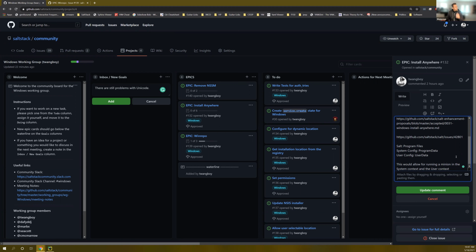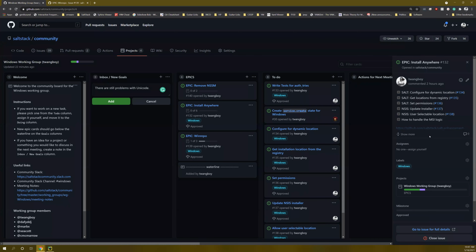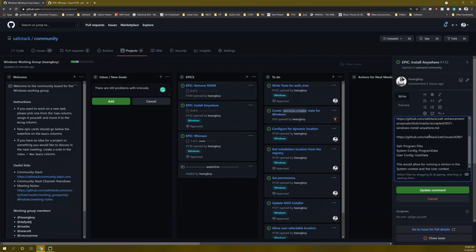That's an interesting thought. I like it. Yeah, maybe instead of user data, the folder is called app data in the profile. Oh, yeah, that's right. That's what it's called. That's more specific. Yes.